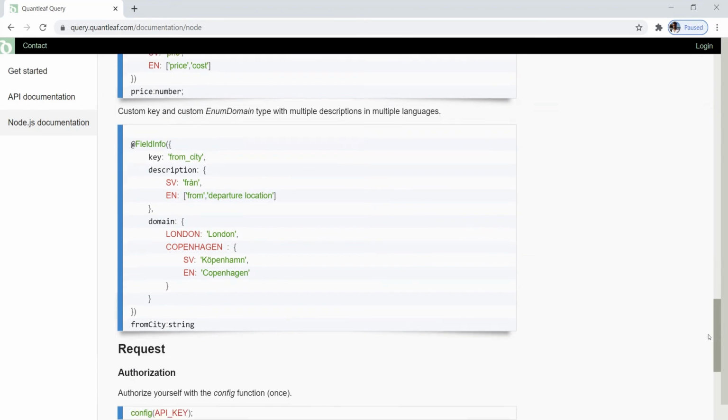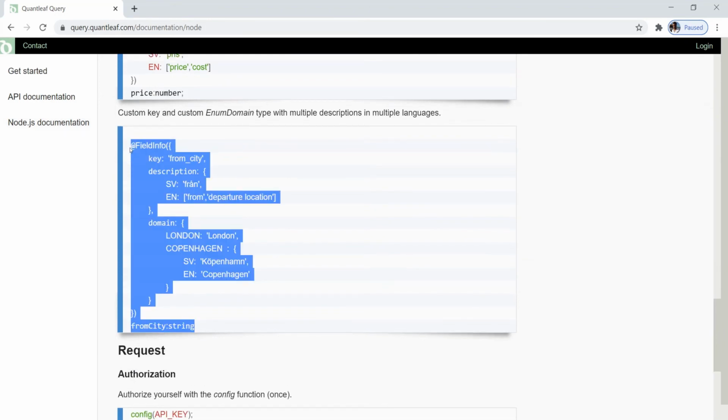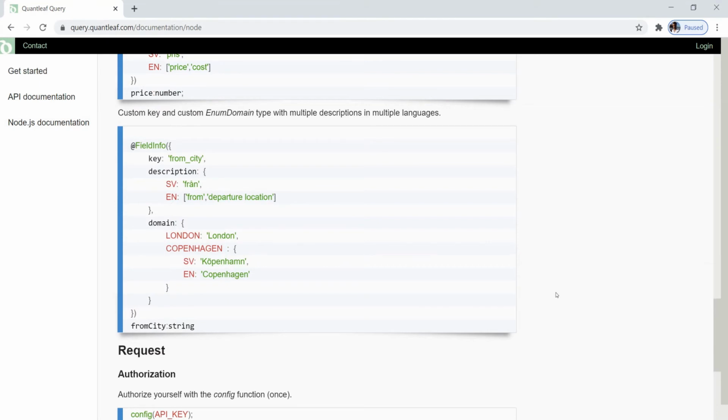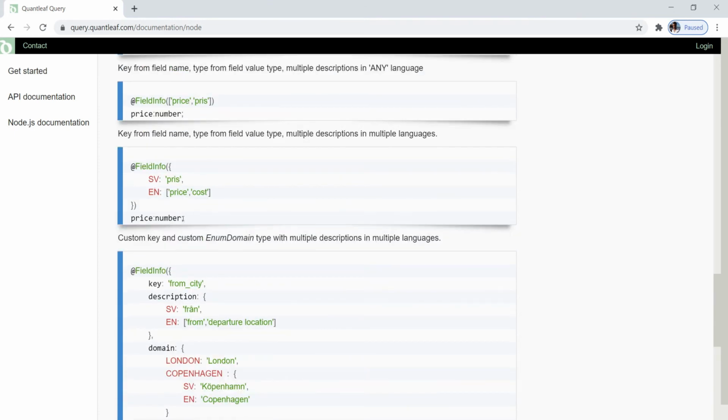So here's an example of a field that defines a from location. If you remember the tickets demo, where they want to travel from a certain location to a different location, this is how you define from. What you do is you describe the field with the language. In Swedish we say it's från, and in English we have from, and it could also be denoted as departure location. And then you define a domain, and if it's simple, you can just use implicit by the type of the field.